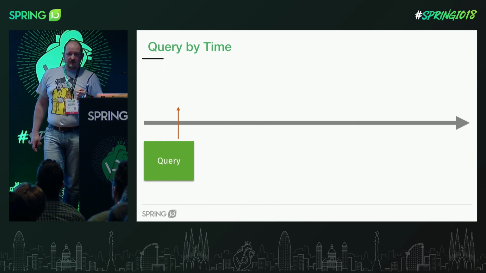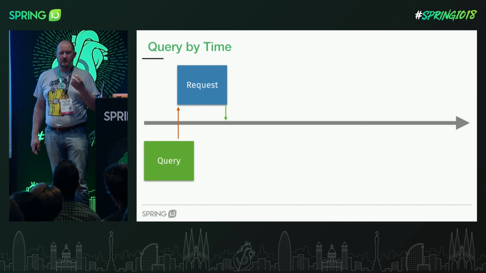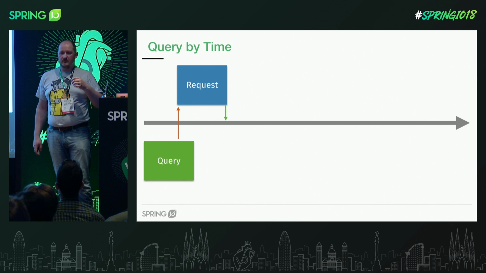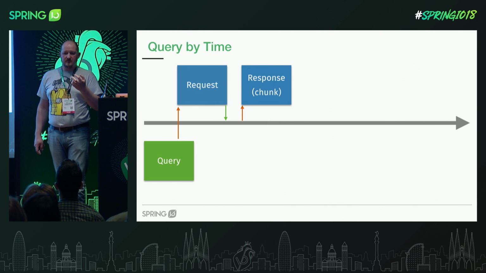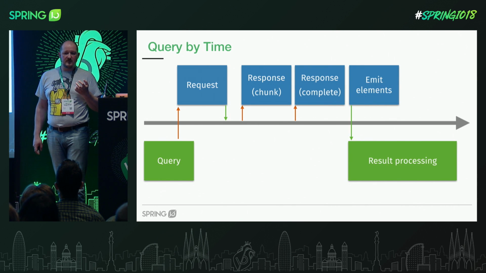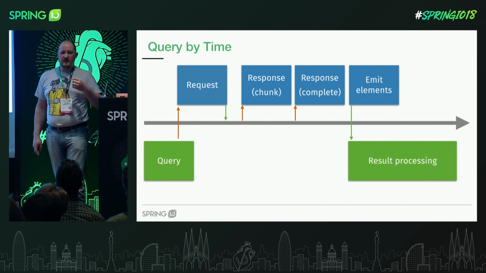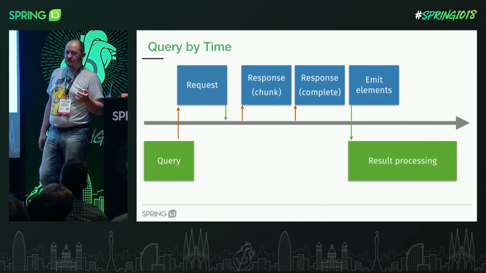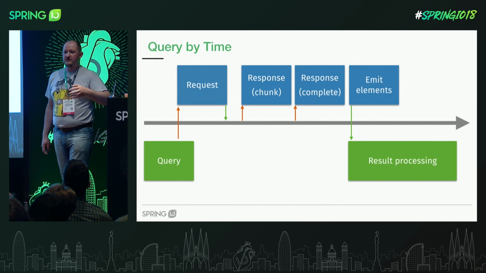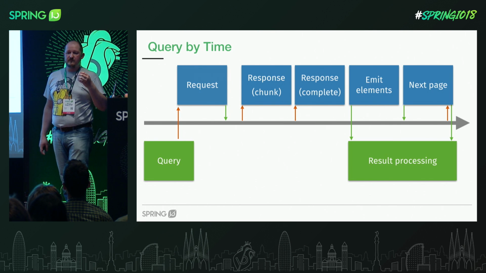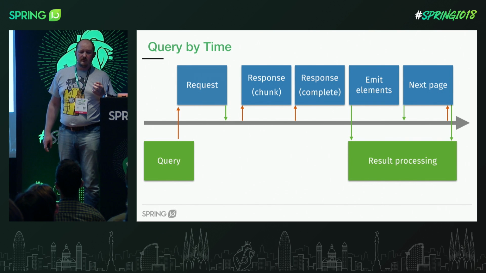When we take a look again here at the query by time diagram, we will see the limitations that come because of the wrapping of results into futures, that we have to await the very last bit of the response before we can start processing the response. However, we picked up here on this loose end to improve, at least on the prefetching side, so that we start to emit items really as soon as possible and issue the next request to fetch the next page of the cursor as late as possible, so that we can benefit from the processing side in client applications.